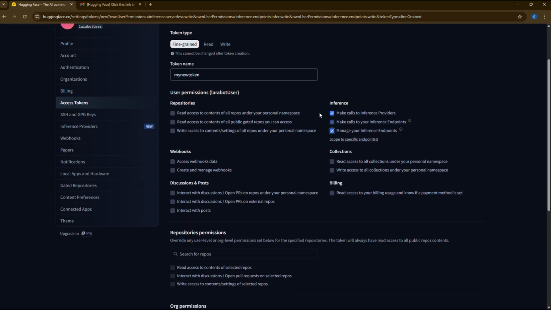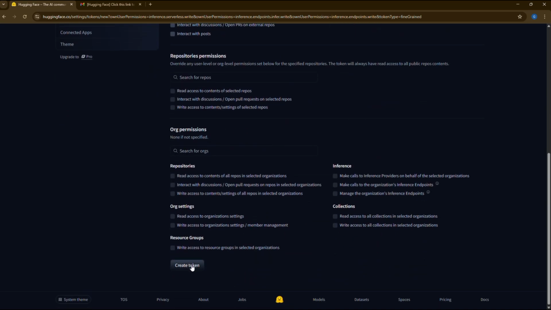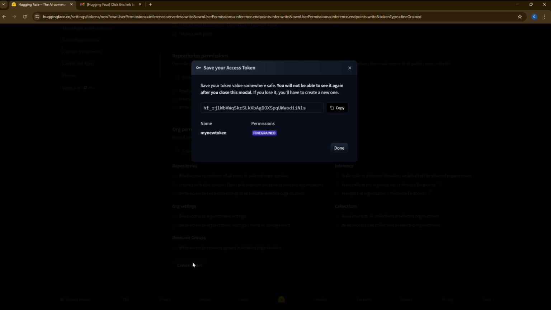We'll be doing inference. Then you create your token. Copy your token and save it somewhere. You'll be seeing this in the implementation in the next section. So see you on the code inside.